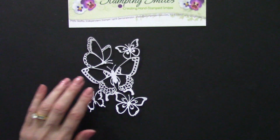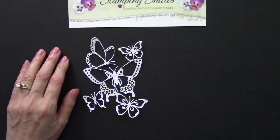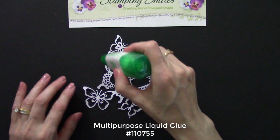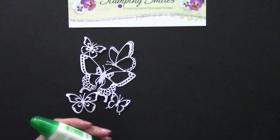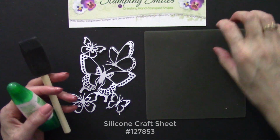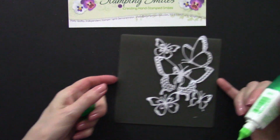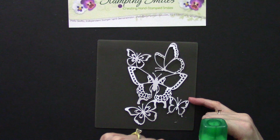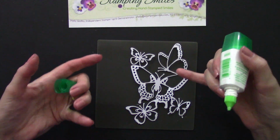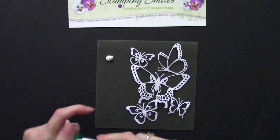Okay, so here's what I did for the adhesive. I'm going to use the multi-purpose liquid glue, but instead of outlining all of this, we're going to use a foam brush to brush it on. So what I have here is the silicone craft mat, and let's put this on here. This will be perfect because the glue won't be sticking to my paper, and then my die cut won't be sticking to the paper. So we'll put some on here. Great. And I can always add more.